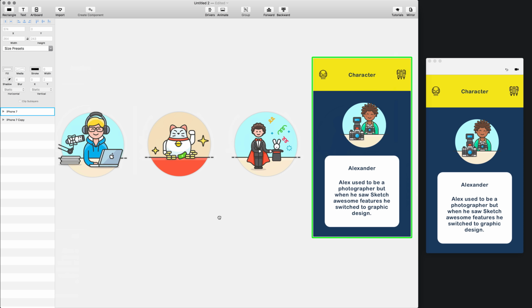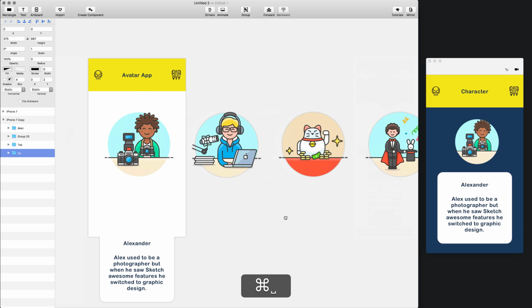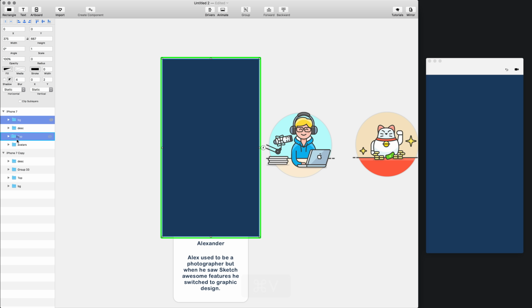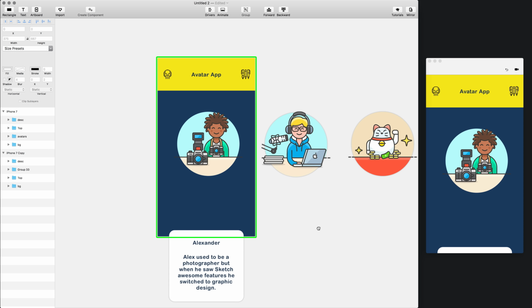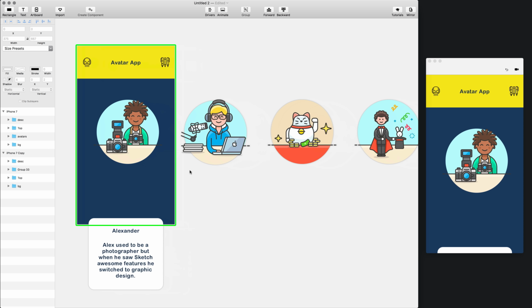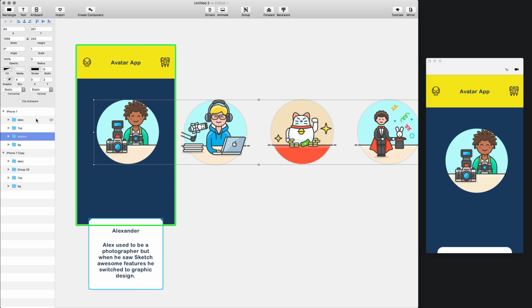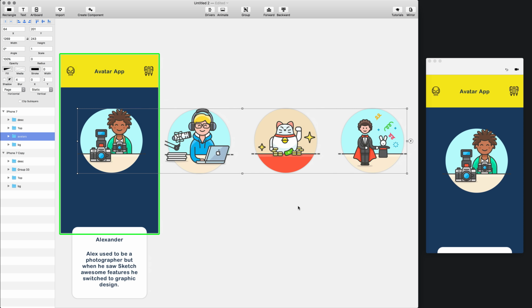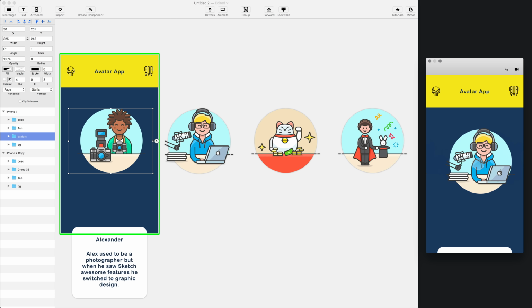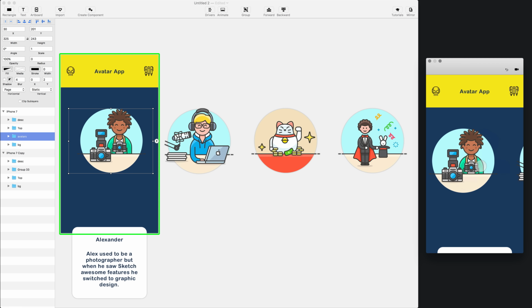Oh, I don't have background here, so let's fix it. So let's copy the background from this layer and from this artboard and set it there. Okay, and right now I can select my avatars and I can set the horizontal behavior to page. If I do that, I need to scale the size of this component like so. And if you see on this preview, I can now switch the heroes by just swiping left and right, and it works like a charm, okay?